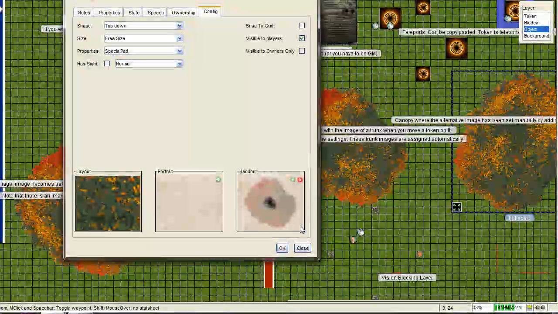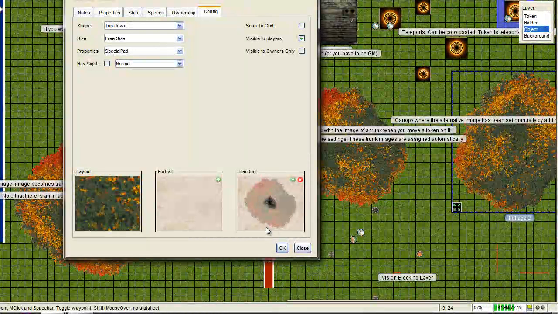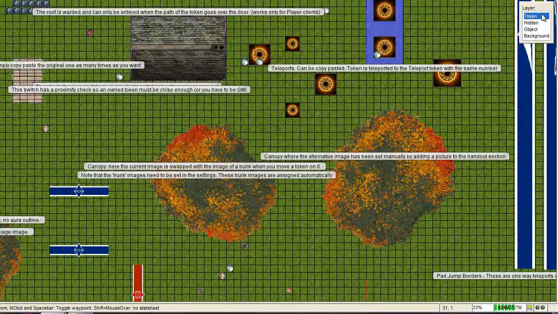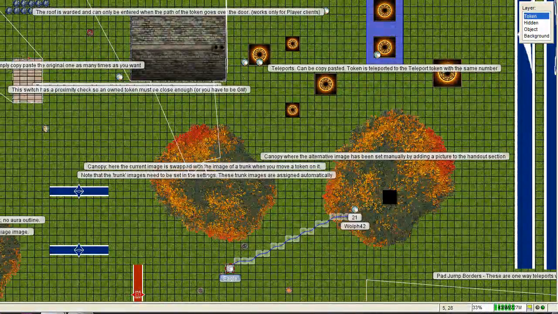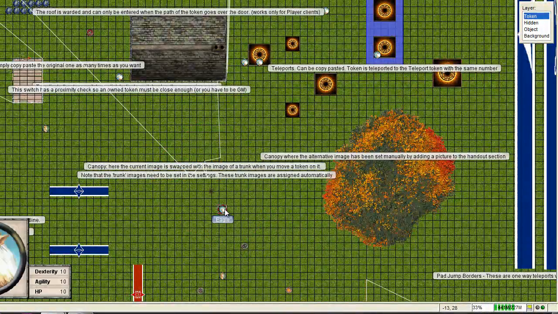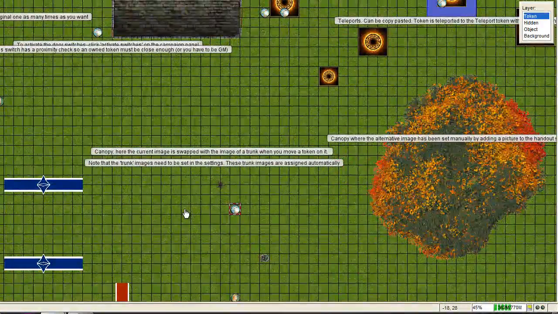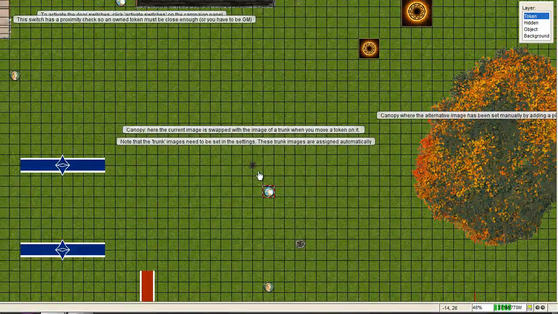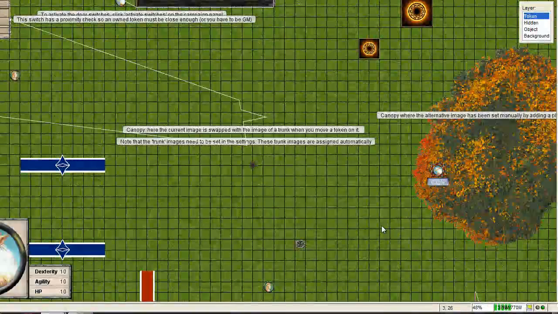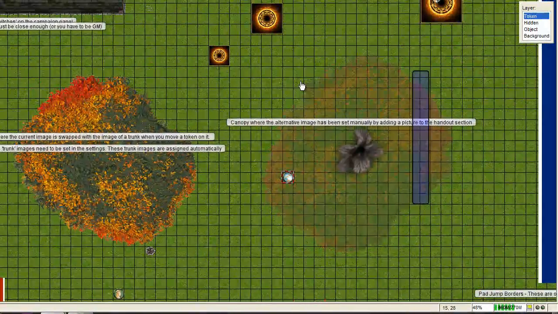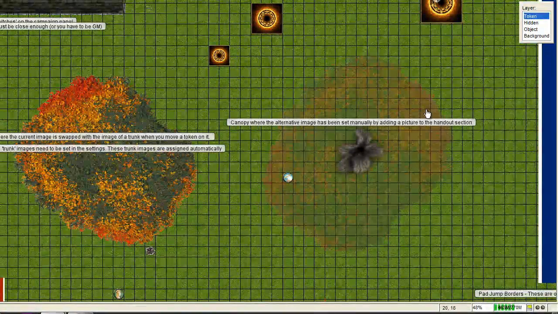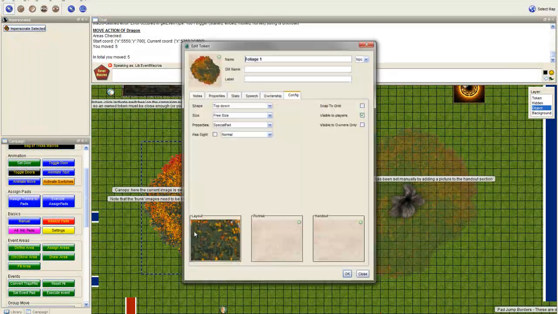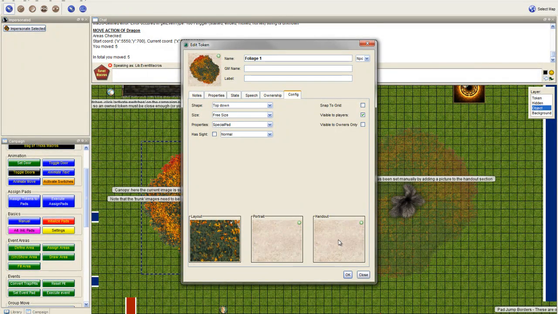For foliage you can have a handout, and what happens is the following. If I move a token over foliage without anything, then it swaps it for an image with a tree trunk at the center. If I move it over this one, then it swaps it for this picture, and this picture can be found in the handout. And apparently here is a picture in the handout as well, but the tree trunk is so small that you can't see it anymore.